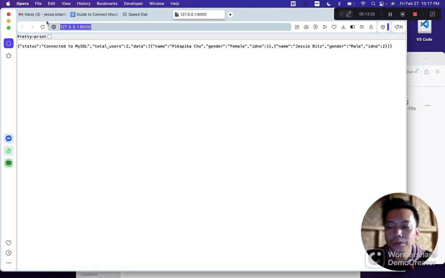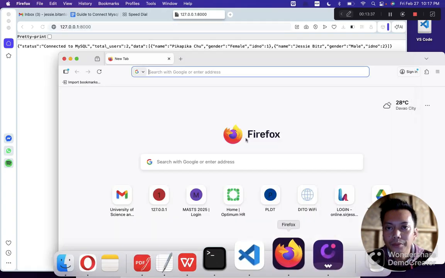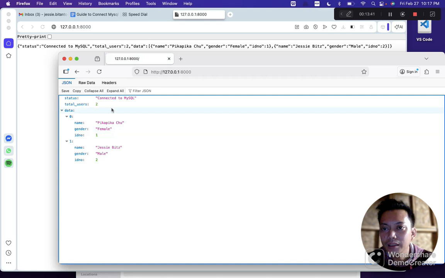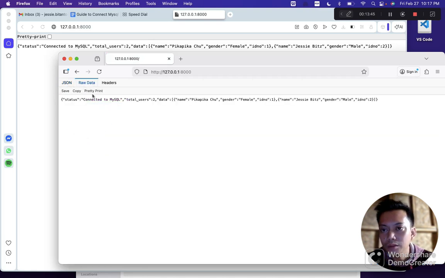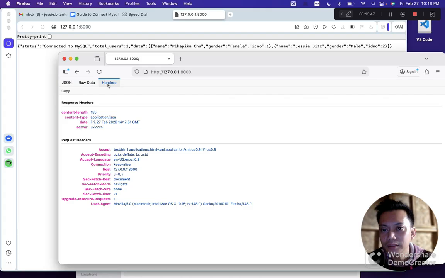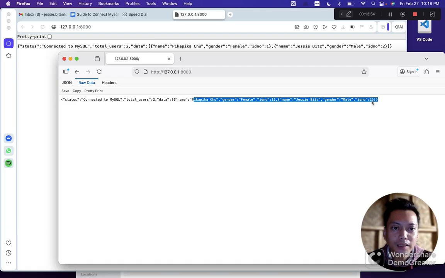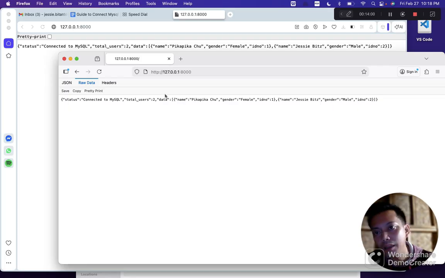If you copy this into Firefox, it's the same thing. This one displays raw JSON data. At least you can see the data that we created earlier: Pikachu female, then GC bits male.